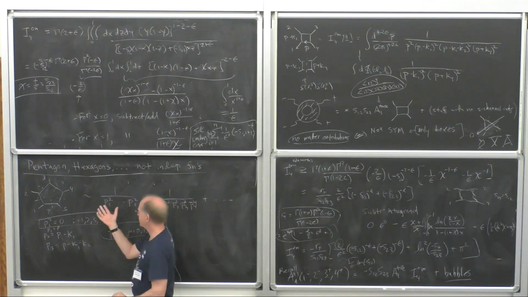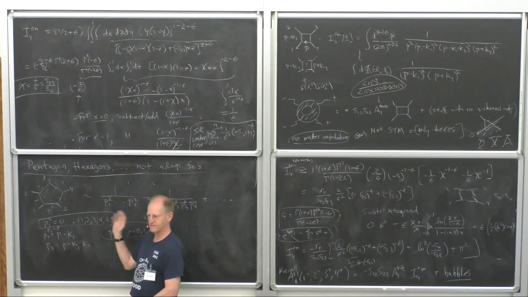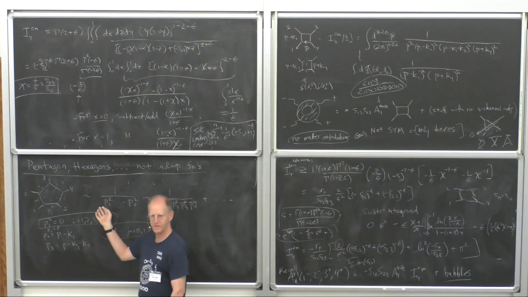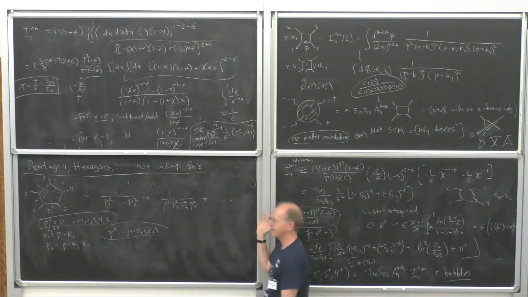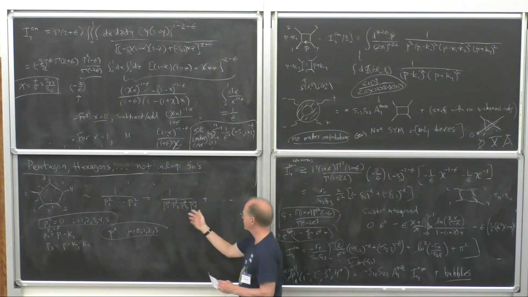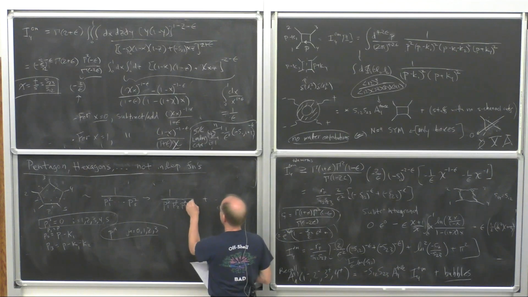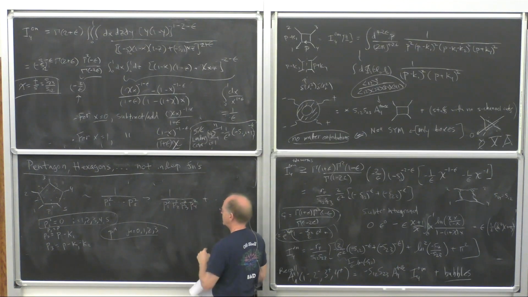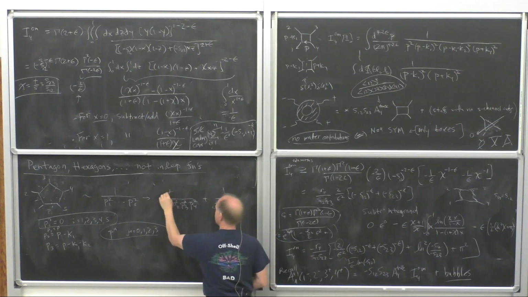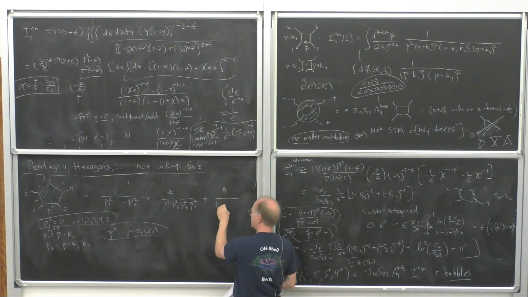So as a rational function of the momenta, this can't really have 5 separate singularities. So it must be possible to partial fraction it out and to write it as a sum of terms which only have 4 of the 5 p squareds. Here's one term. There could be another term. And I didn't say what these coefficients are yet.